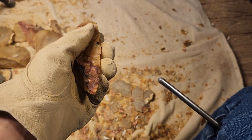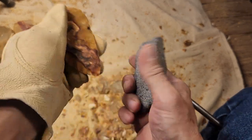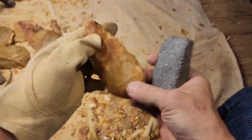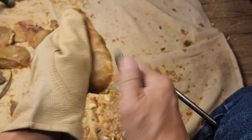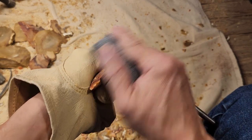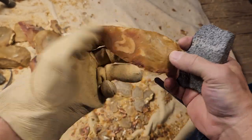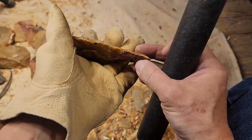No, but a lot of these people don't know how to flintknap. They're not survival people. They've never been in a situation where they have to make do with whatever to find food and water. They don't know how to purify water without all these fancy chemicals. They don't know anything except their thought experiments. That's what they know. But I won't talk about it. I'm just going to vent, and that's it.